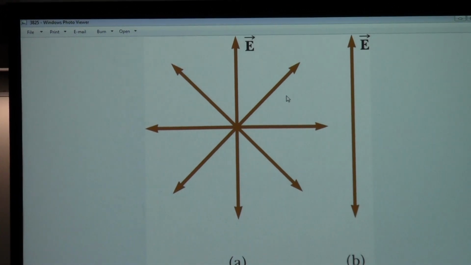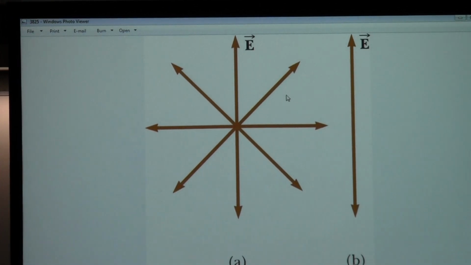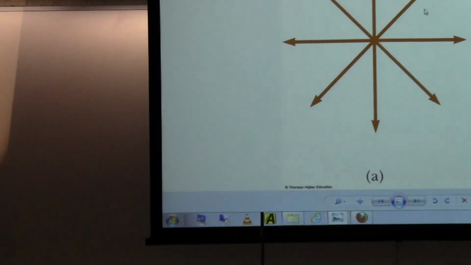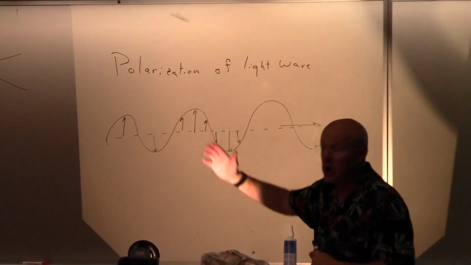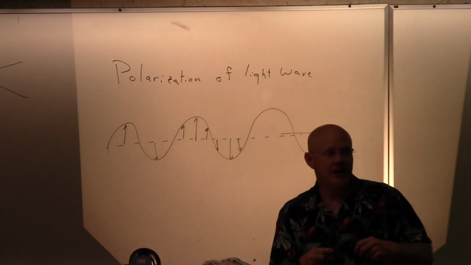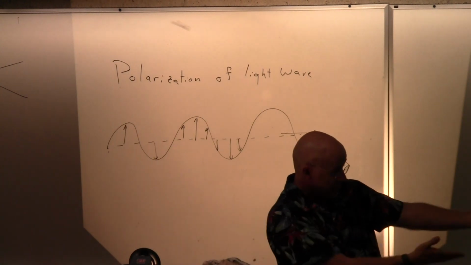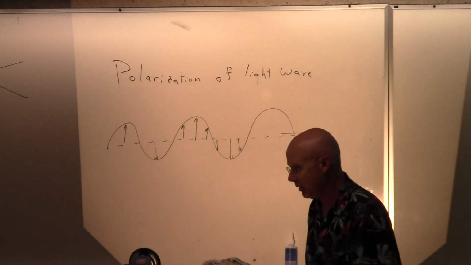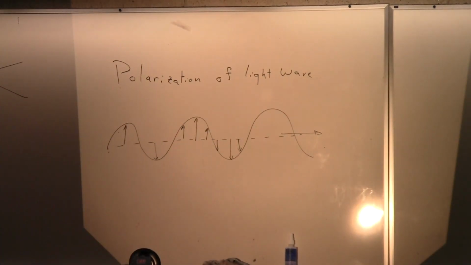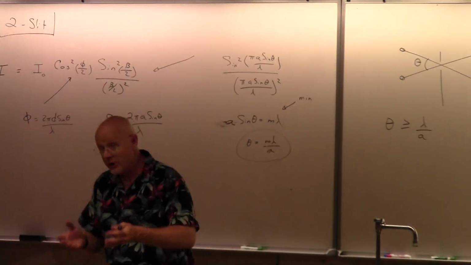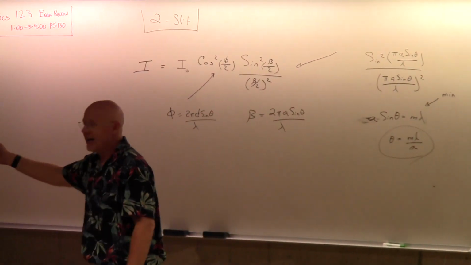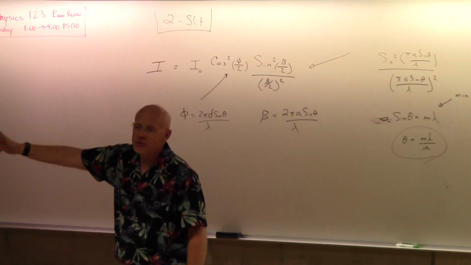Right. This is what we would call then unpolarized light. Now, what do we mean by unpolarized light? Well, remember, let's take any light source. I just happen to have a bright light, but it could be this light. It could be the sunlight. It could be a fire. It could be a candle. Most of the light that we create in this world, unless we do something fancy with it, is what we would call unpolarized light. What we mean by that is if this is my light source over here, so that's the sun, and I'm over here on the earth, I get light from all those different atoms.